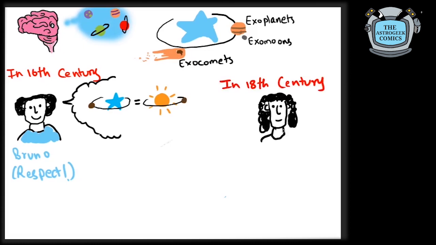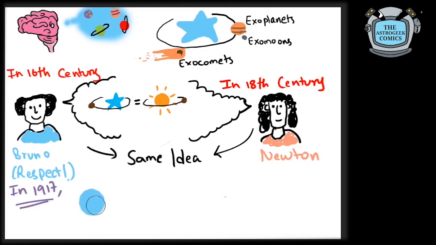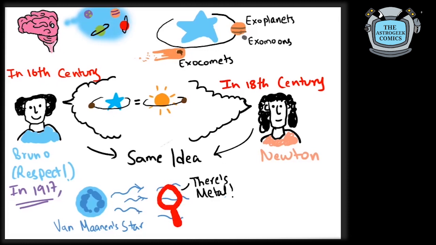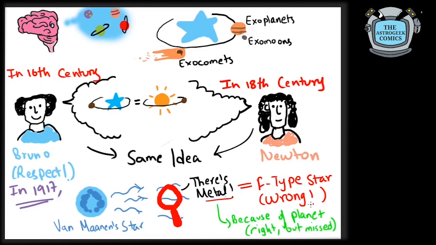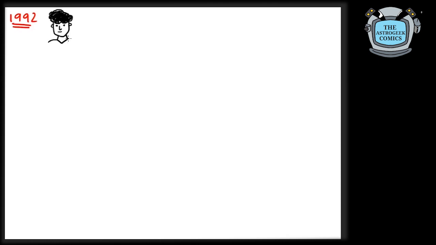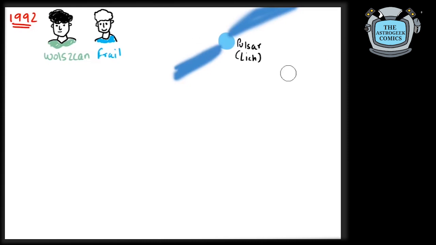In the 18th century, Isaac Newton in his Principia had echoed the same view. The first record of an exoplanet is believed to have been made in the year 1917 around the van Maanen star, indicated by the presence of high amounts of metal in its spectrum, but was incorrectly believed to be because the star was an F-type main sequence star, but the metal was because of a planet. The first confirmed discovery of exoplanets was made by Alexander Wolszczan and Dale Frail in 1992 when two exoplanets were discovered around the pulsar PSR B1257-12, also called Lich. Later, a third exoplanet even smaller than Mercury was discovered.